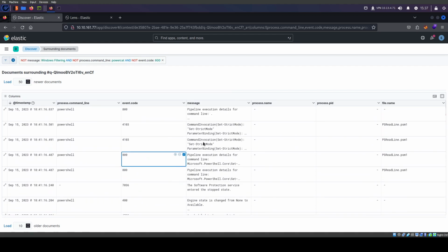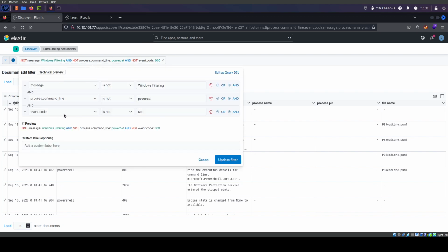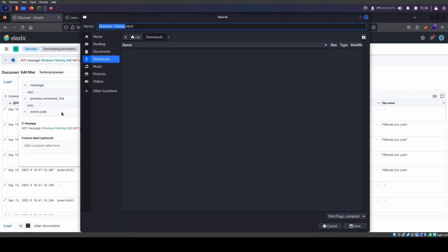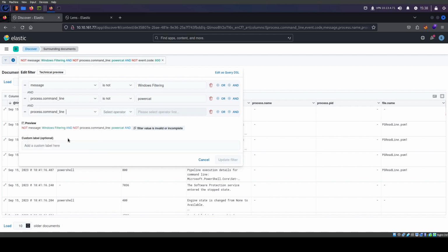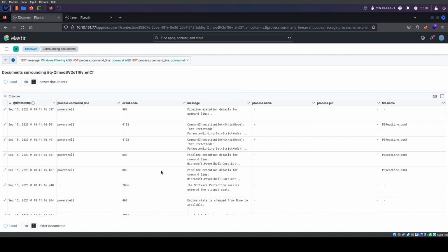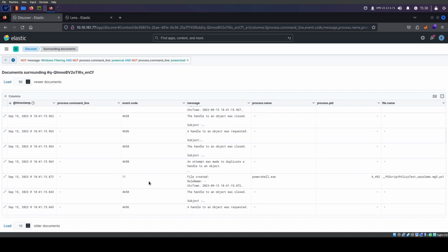Okay, so maybe that's not the best idea because it still is doing that. So let's actually just do, oh, I know what I meant. Let's see, process, command line is not PowerShell. Just a lot there. There we go.